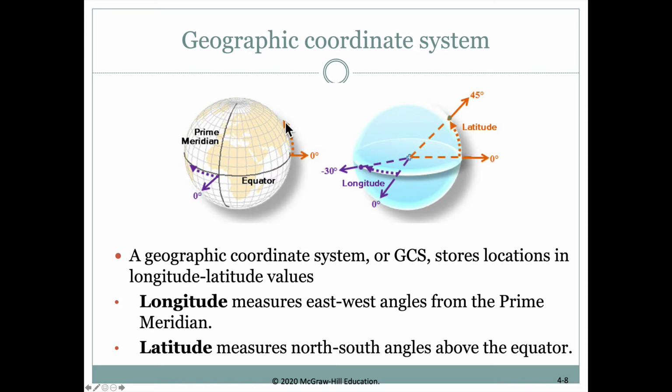As we're measuring higher latitudes, such as this point up here, we don't measure that as a distance, but we kind of think about it as starting at the center of the Earth. And then if we drew a line that went through that point on the surface of the Earth, what sort of angle would that be from another line that comes out right at the equator? And in this case, it would be a 45-degree angle. So that would be a latitude of plus 45 degrees or 45 degrees north.